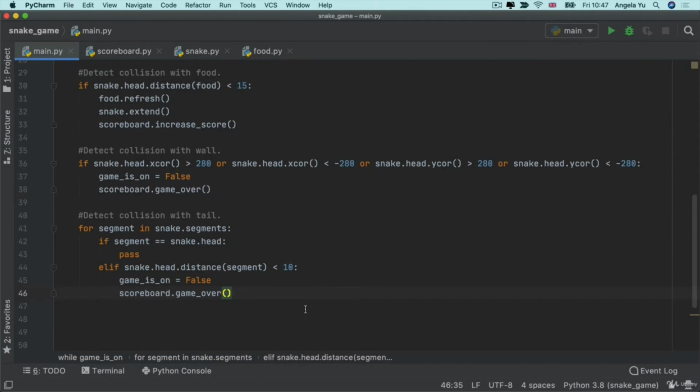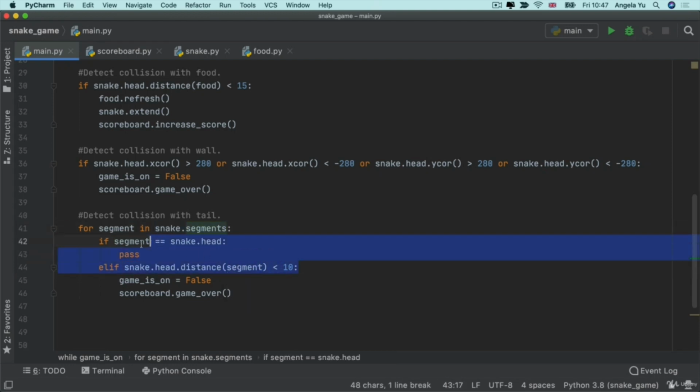Now, while our snake game works now with all of the functionality that we set out to create, there's just one thing that bothers me a little bit about this code, and it's how wordy this section is. All that we're trying to do is make sure that we're detecting the distance from all of the segments that we're looping through in snake segments other than the first one.